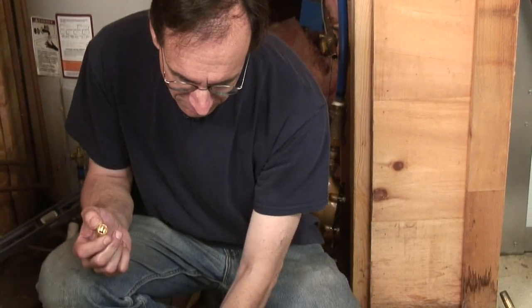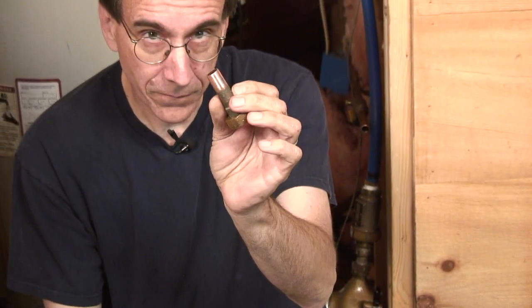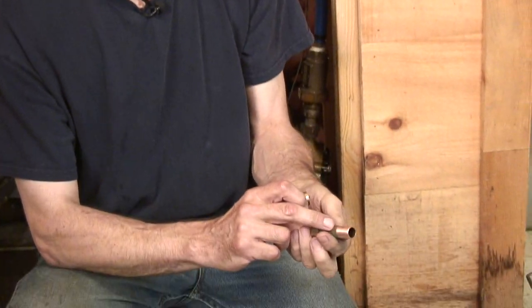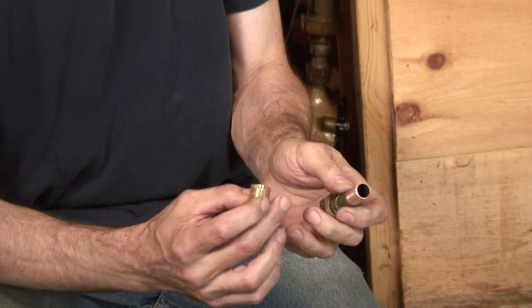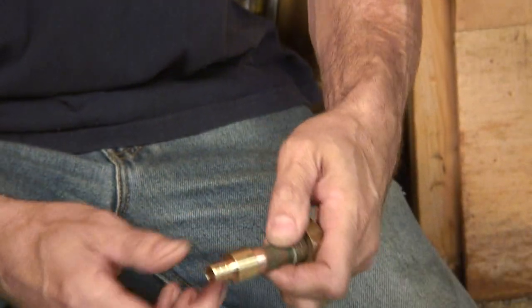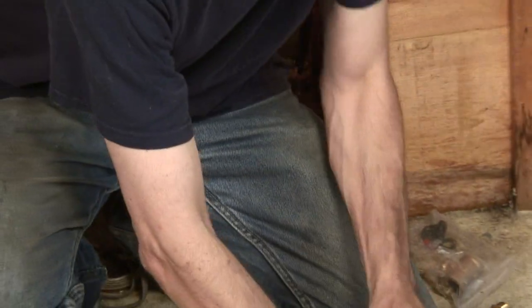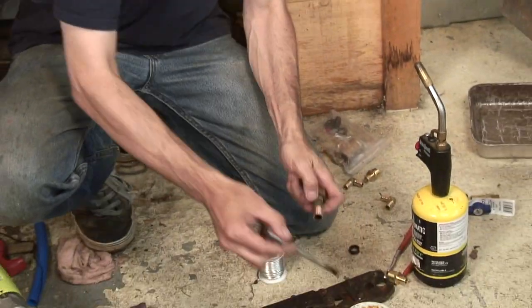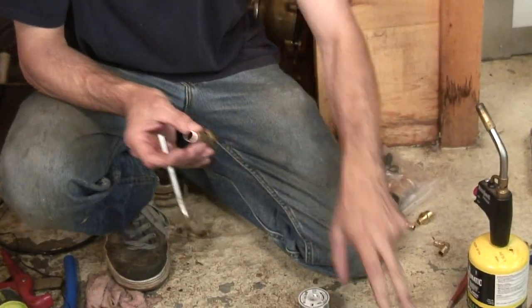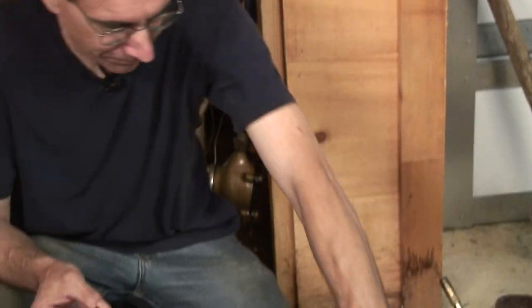Whenever you go to solder copper tubing, you see how clean that is? You have to have some sand, emery cloth or sandpaper or something. You need to clean the fitting. Copper gets this tarnish layer on it that will not allow you to bond when you go to solder. So we clean the inside of this fitting, which inserts like that. It's a transition fitting, and the outside of the tube. Then we use soldering flux, which you can buy anywhere. It actually says on the container, solder flux.